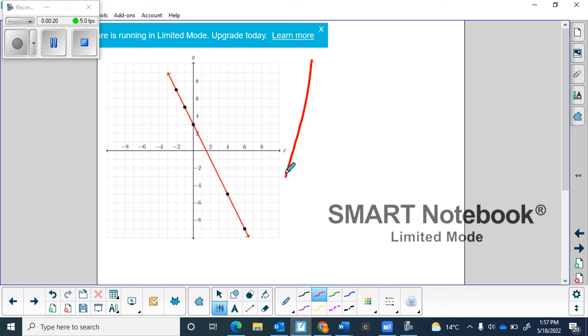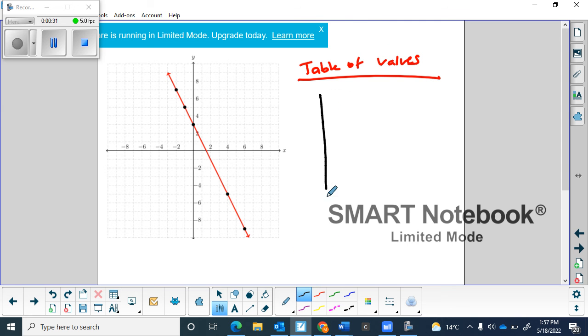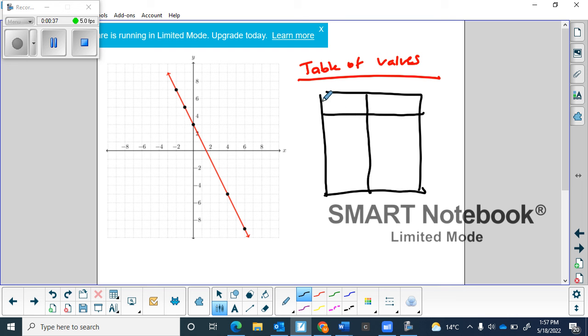Now my first step is I'm going to draw a table of values. Okay, I'm going to start there always. I want to have a table of values for my information. Now, this one, there's no dots or colors. It's just X and Y. This one's X, and this one's Y.